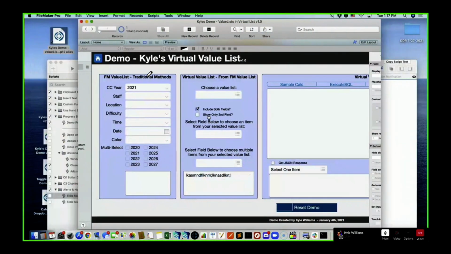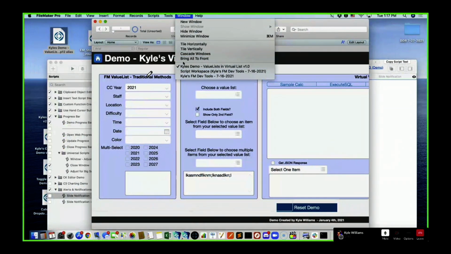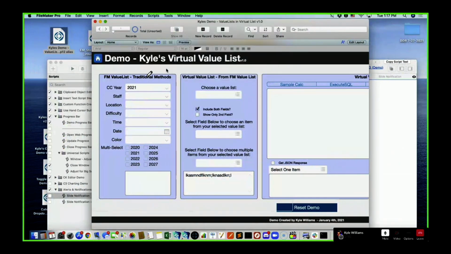So, okay, where was I? Okay, so again, to do a quick recap, what it seems like Kyle has done, and correct me if I'm wrong, is that he went and grabbed his script from the alert demo. He dragged the script into his new scripts. He put the old script away in a folder, and then he took the first beginning chunk, which is specifically for script triggers, and he added it into the old script trigger, but in this case, you could just do an on object enter. Was it enter?